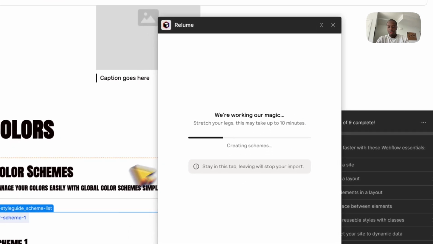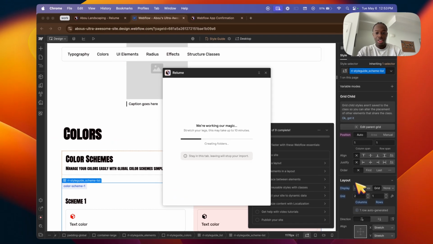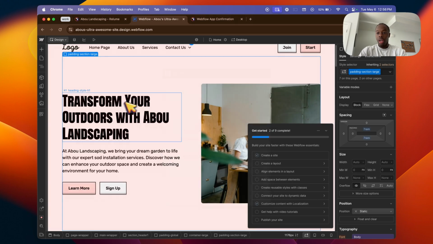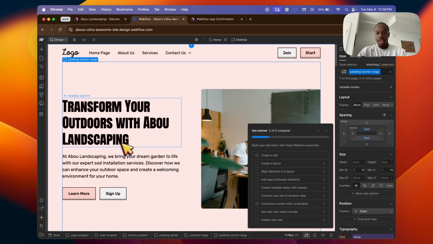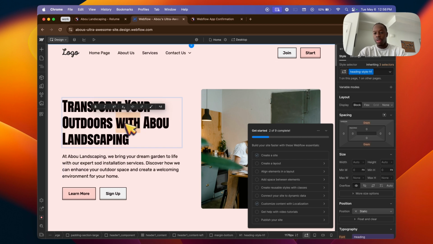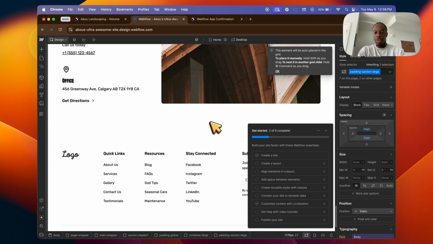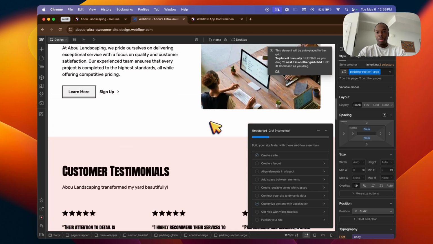I'm just unpausing the video to show you guys, but it's really satisfying how you can see the AI work in front of you right now and literally doing everything. As you can see right here, we have the homepage, and very customizable, even though I've never used Webflow. For example, outdoors with, I don't know, Lucas landscaping right here, and pretty easy to work with. If you already use Webflow, that's phenomenal, so it'll be even easier for you. I'm gonna go ahead and learn it.